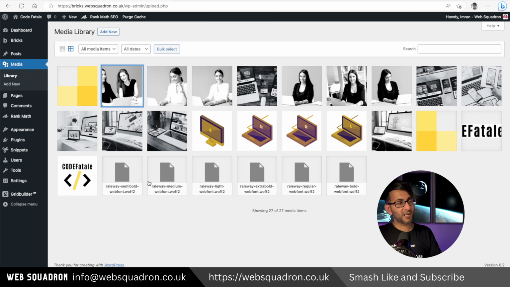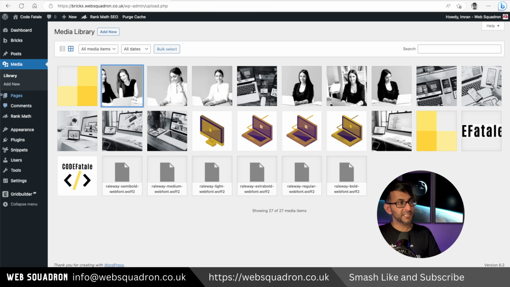And you will also notice that I've got 6 fonts here. I'm using the Railway font. Another tip I have, and I will put a link in the video description, is go to fontsquirrel.com, grab your fonts and use the generator over there to convert any TTF font files into WOFF2. Each one of these was about 185 kilobytes. After converting them to WOFF2, it went from 185 to 25. That's nearly 90% shaved off. In fact, it was 87% shaved off the size. So that can make a big difference when you're loading fonts on your page.